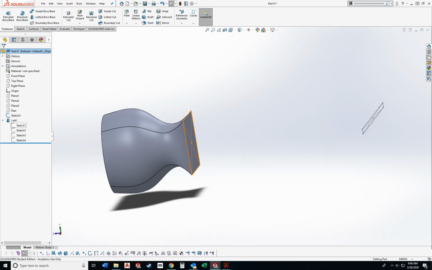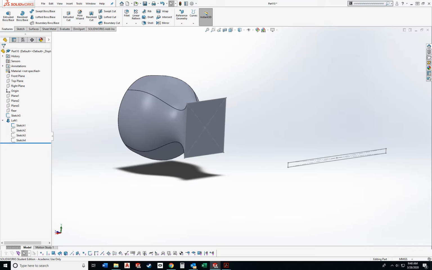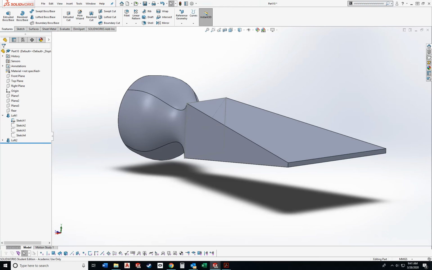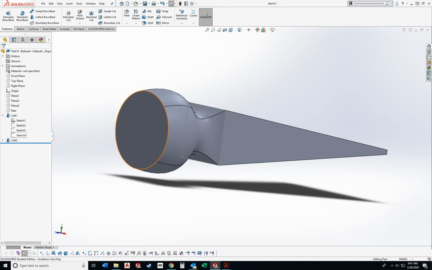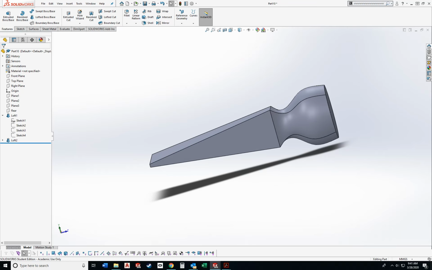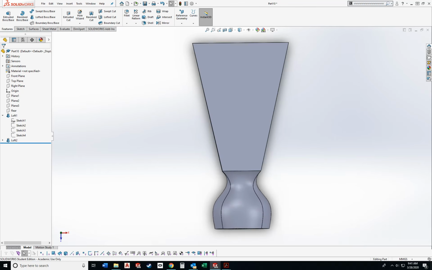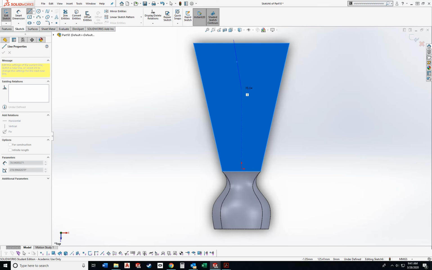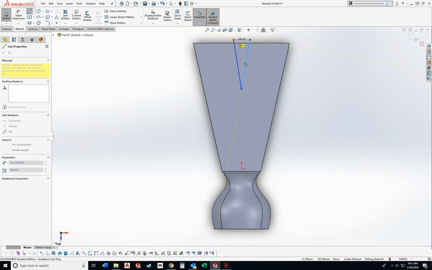And then drill into that loft, and under sketch 1, just show that sketch. And that way we can create a second loft back for the back of the hammer. And we could go ahead and turn that sketch off at this point. Now, you're almost done here. If you want, you could go in and give yourself a little cutout, something like that for the hammer, if you want to be aesthetic about it.